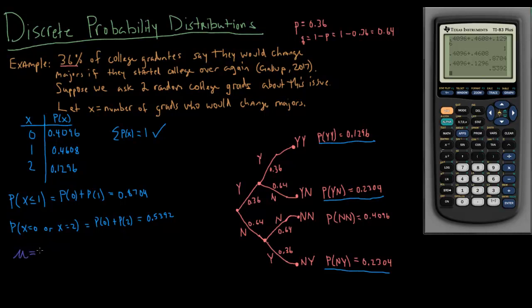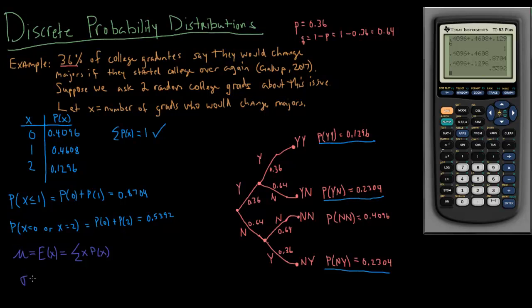Oh, and some new notation. In Chapter 5, we also refer to the mean of a discrete distribution as the expected value, E of x. If you see that term, expected value, or you see these symbols, just think, oh, they're talking about the mean. Okay, here's the formula. It's the sum of the x times p of x's. So that's not so bad. You take every outcome x, multiply by its respective probability, add up those results. Okay, that's not so bad.